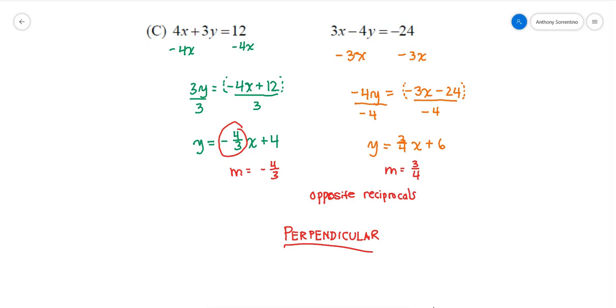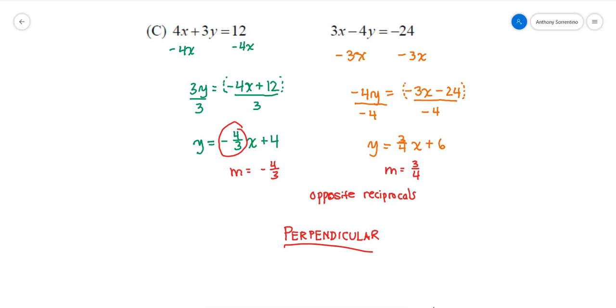So once you're able to determine the slope of any given line, or any two lines, you could then compare them to see if they're parallel, which means they have the same slope and they would never intersect; perpendicular, which means they have opposite reciprocal slopes and they intersect to form 90-degree angles; or neither, which means they would just intersect and form any other angle but 90 degrees.